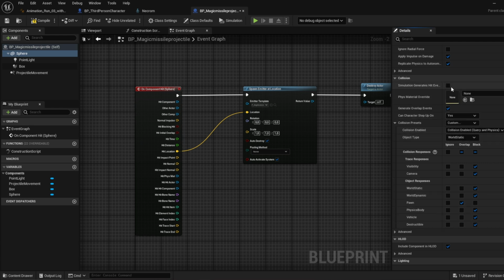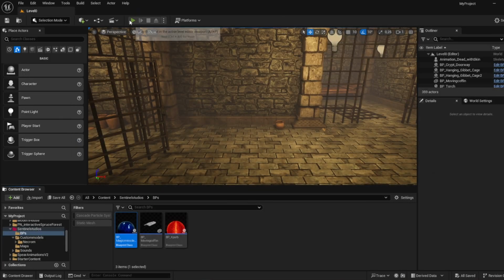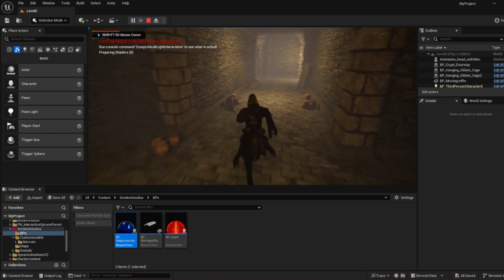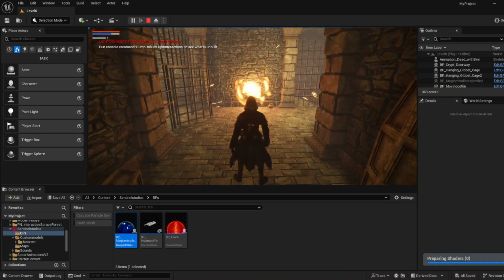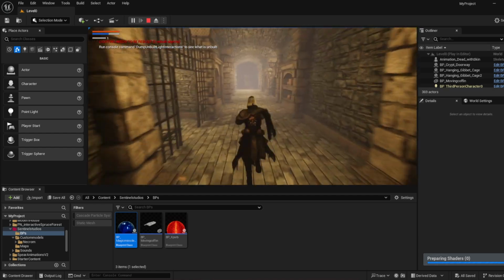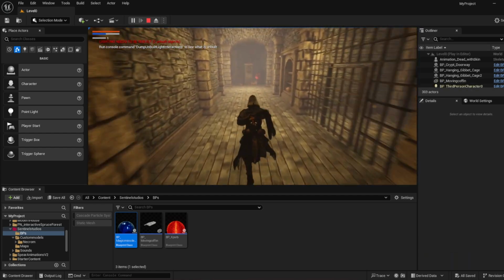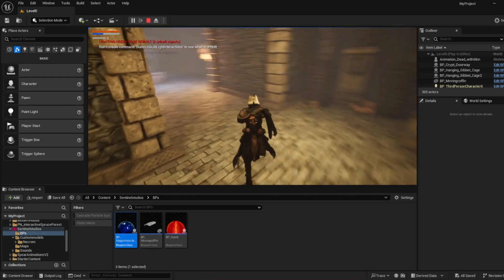I think simulate generate hits event is on. I think this should work now. There we go. So we have our magic ability. We can shoot, and once it hits something, it explodes.